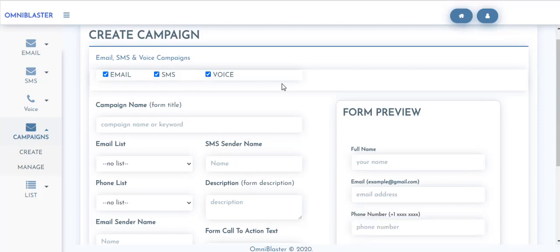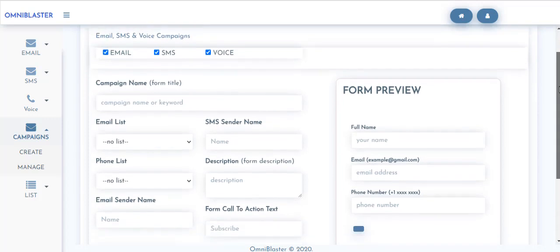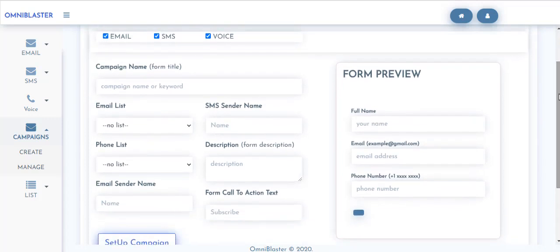So imagine setting up a campaign that goes across sending an email, sending a voice message as well as an SMS that stops all distraction from your target audience and allows them to listen to your message and take the needed action. So we'll go ahead and set up all of these parameters, give this campaign a name, which will appear at this point here.